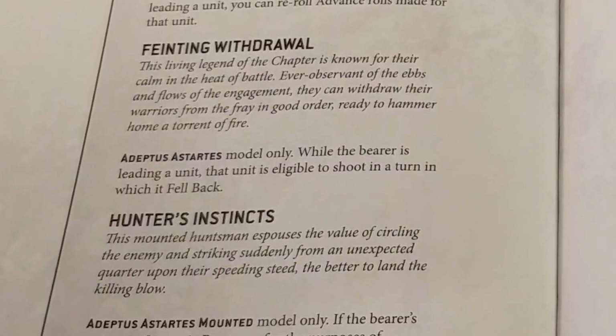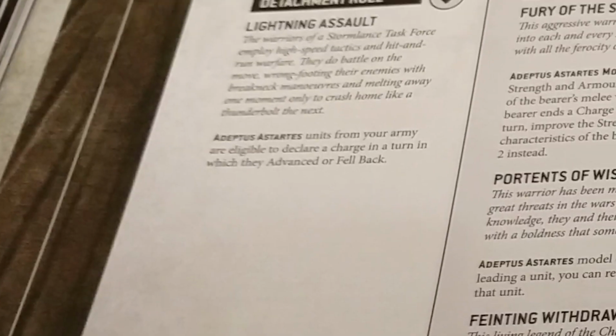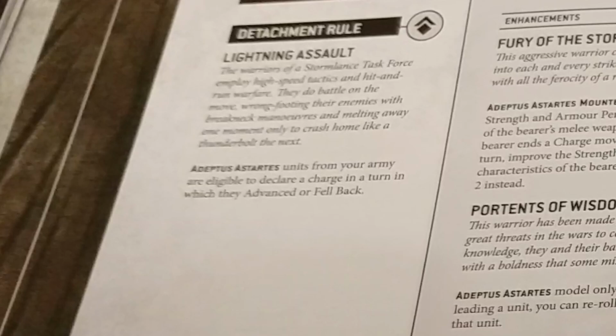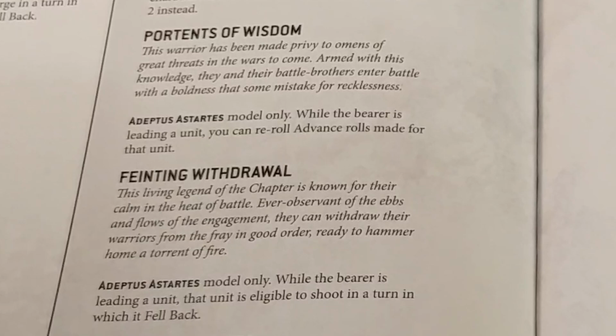Then we have Fending Fifth Roll, so that it's attached to Adeptus Astartes model only, while the bearer is leading a unit again. That unit is eligible to shoot in a turn in which it fell back. So it means that with this you can fall back, apply the detachment rule, so that you can shoot and then declare a charge. So it's really quite intriguing. This one has a lot of potential.